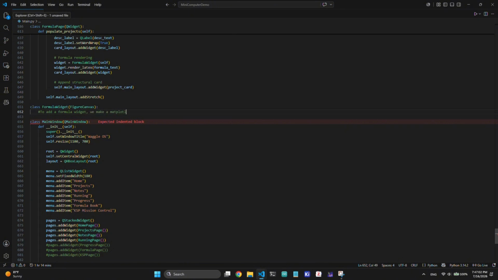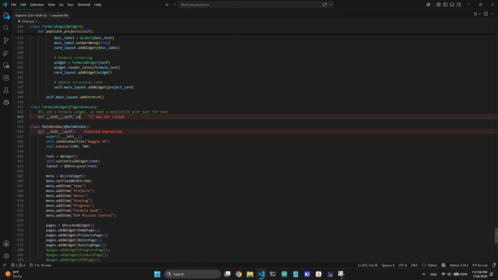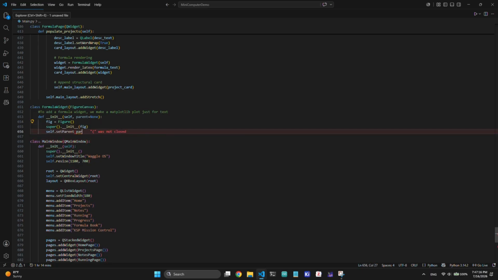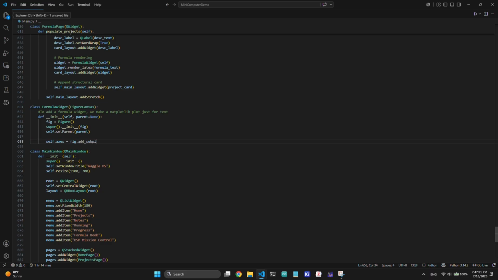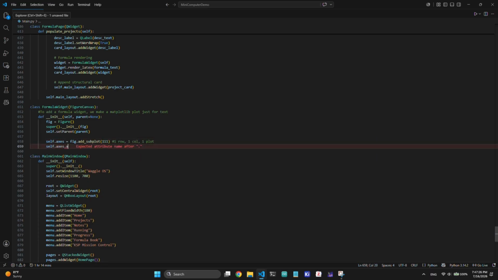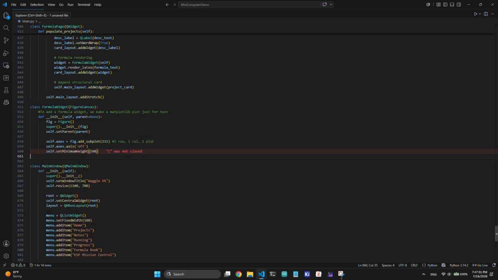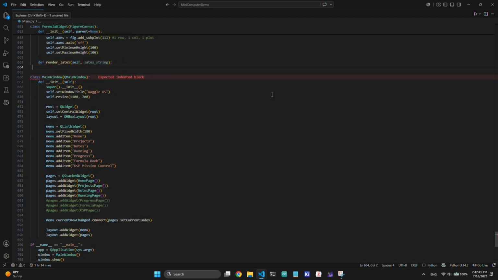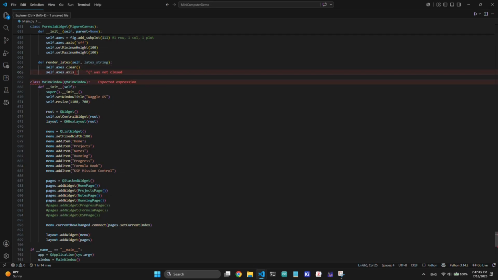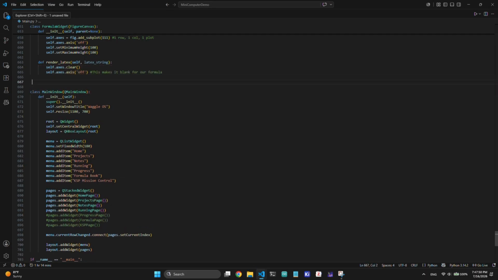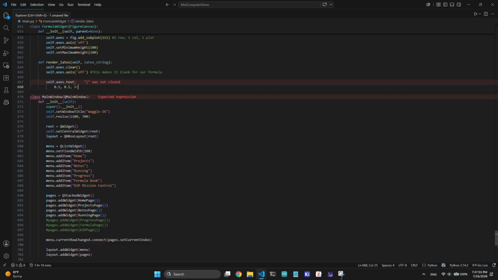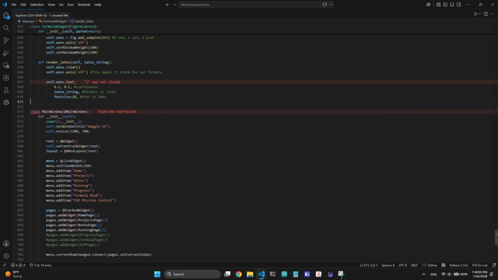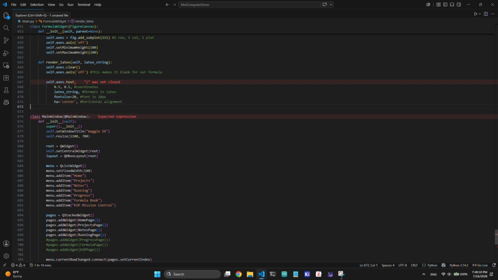So to make the formula class, we do the same thing as before with the running page setup, then make the add subplot 111 with 1 row, 1 column, and 1 plot. Set the axes as off, and we can't do set fixed height for matplotlib, so we have to do set min, set max. And then we have to put in how to render the latex, so we also have to give arguments for how the text is going to look. We have to give coordinates, so 0.5 and 0.5 will put it in the middle.